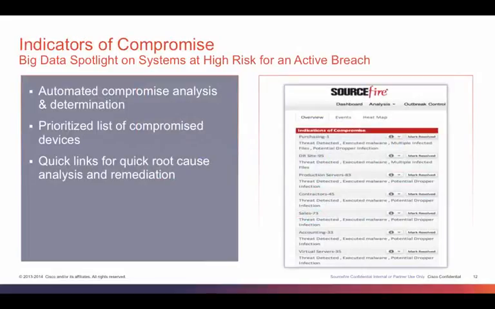So how do we do it? Well, let's start with what we refer to as indicators of compromise. A single event, even a blocked malicious file on an endpoint, doesn't always mean compromise. However, when multiple events, even multiple seemingly benign events, are correlated together, the result can significantly raise the risk that a system is compromised and a breach is imminent or even in progress. The indicator of compromise feature is yet another capability within SourceFire's retrospective security model, leveraging SourceFire's collective security intelligence and big data analytics to deliver a prioritized list of potentially compromised devices and quick links to inspect activity and remediate the problem.